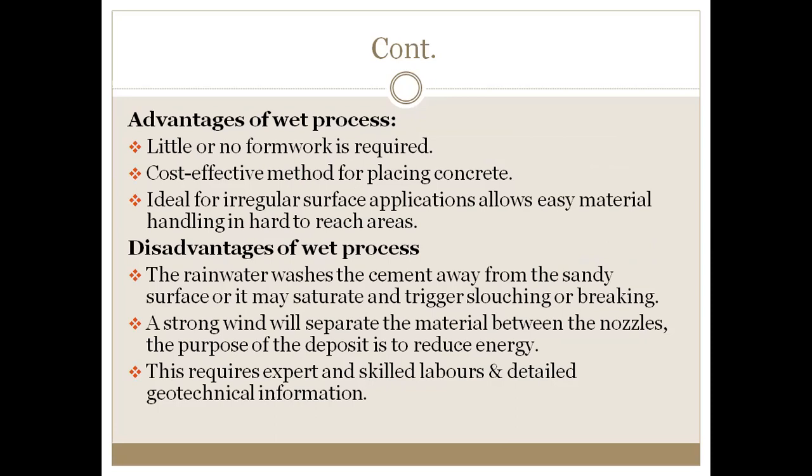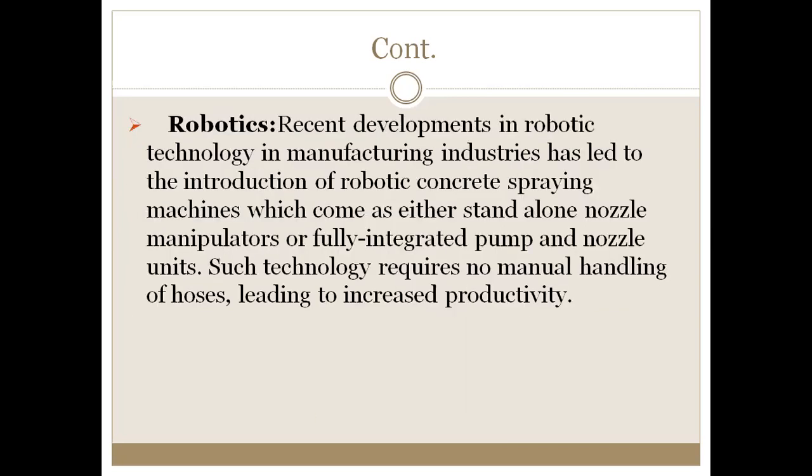Number two, it is a cost-effective method for placing concrete, and number three, it is ideal for irregular surface applications and allows easy material handling in hard-to-reach areas. There are also a few disadvantages of the wet process. Rainwater washes the cement away from the sandy surface, or it may saturate and trigger sloughing or breaking. A strong wind will separate the material between the nozzle and the surface. The process requires expert and skilled laborers and detailed technical information.